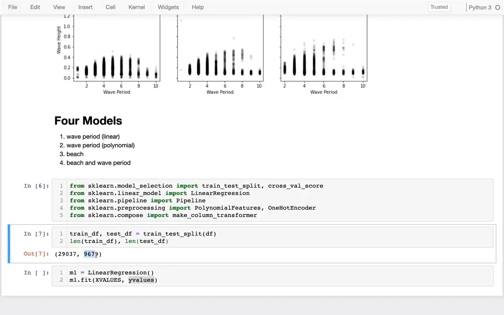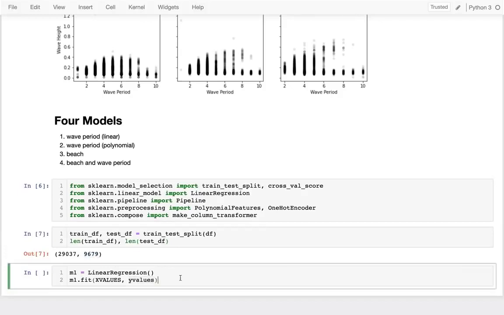And so about 25% is going to testing, which I'll be fine with. Then down here, I have to have my train df, and then here I can put a list of features, and then over here I'm going to have my train df again, and then I'm just going to have my y column. The thing I'm trying to predict is the wave height, like that. And my list of features, well, first off, I've put a list here, and that's why I get these weird double brackets.